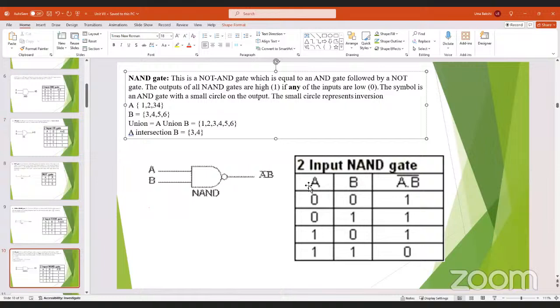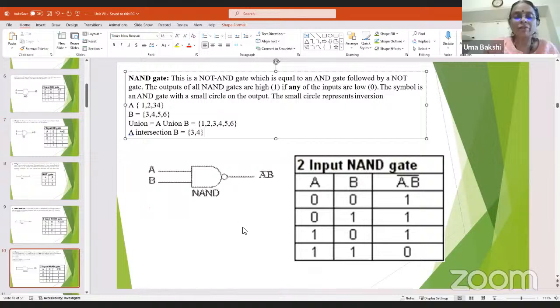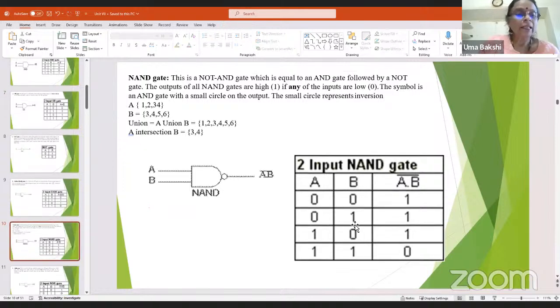In the same manner, suppose I put the table true, false; then true, false means it will give the opposite of it. Both are false means it will give true. One true, one false means it will give you 1. One true, one false, it is 1. And if both are true, the answer will be 0. Like this, it will give you an AND gate. Understanding? I'll send you some examples today so that you can understand better. Okay.